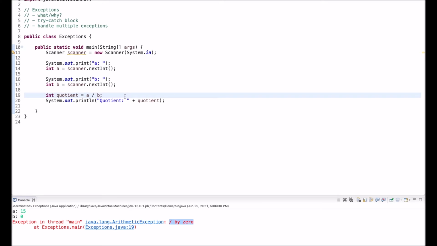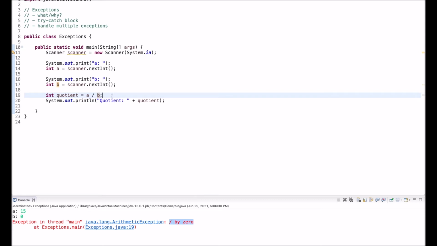So what are exceptions? An exception is an unforeseen event during the execution of a program that interrupts the normal program flow. So here the normal flow would be performing division of a by b. Now with b being 0, this normal program flow cannot be executed, and so an exception is thrown. This cannot be executed because division by 0 is undefined, so the program doesn't know how to handle it. So it throws an exception, and the exception causes the termination of that program. So the program simply ends. We can see it no longer executed the statement to output the result.